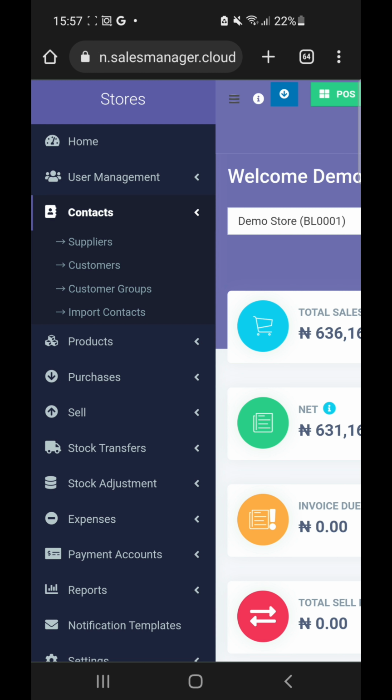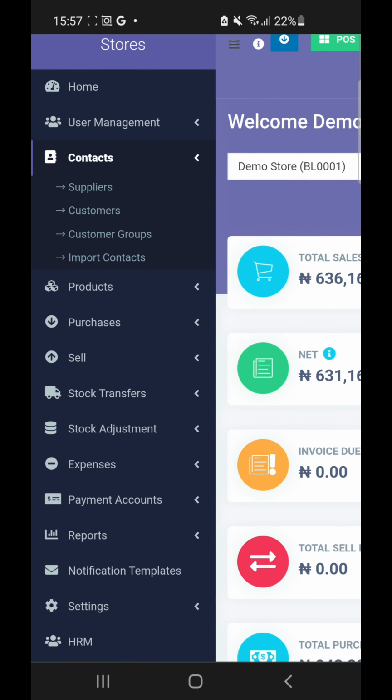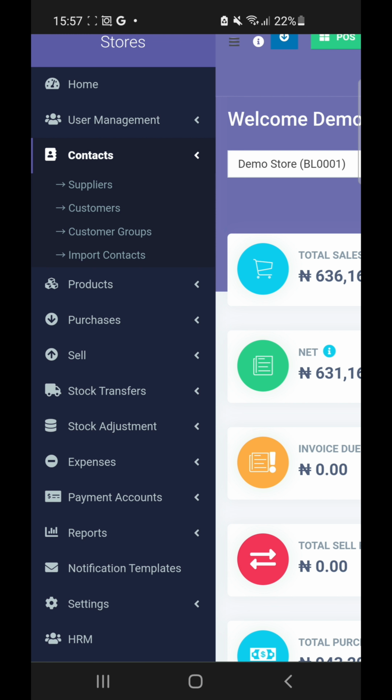Then your customers, you can register your customers. When a customer places an order, the customer's details are automatically saved under customers. You can look for them by their name, their address, their email address, or their phone number. So those of you that sell on Instagram, if anything happens to your account, you're able to find all your customers and download their details. You can call them, you can send them an invoice, anything. So it's very, very useful for remarketing purposes.